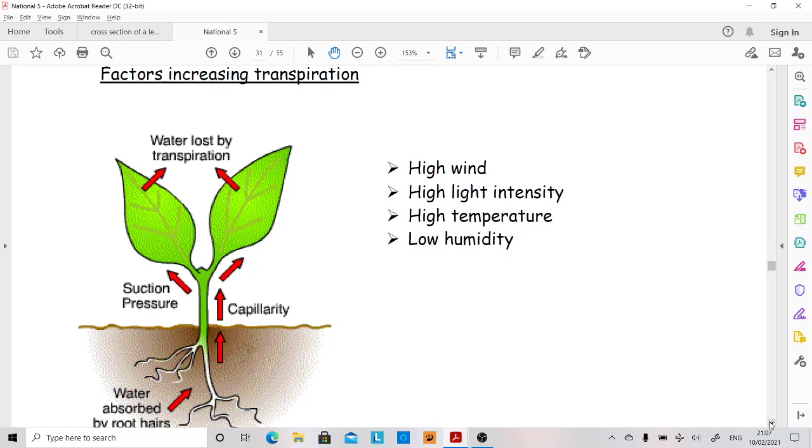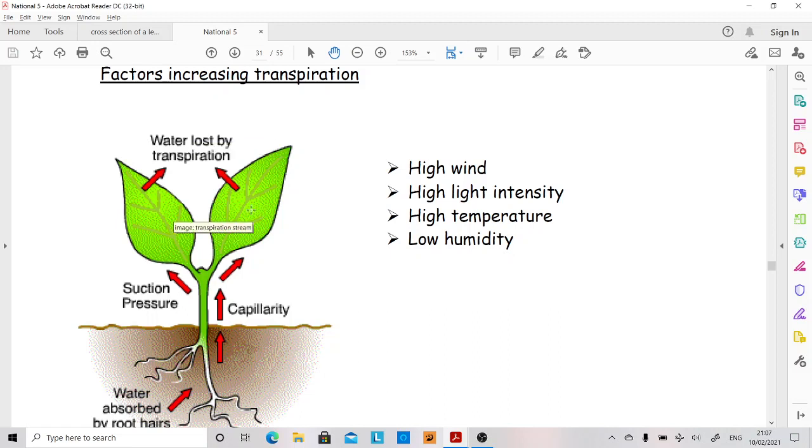What we're looking at is, what is the difference between inside the plant and outside the plant? If you've got a high concentration of water inside and low concentration of water outside, water is going to diffuse out through the pores. And it is diffusion because there's no membrane there, it's just a gap. So water will diffuse out. If there's a lot of wind, let's think about that. If some water is diffused out of the plant and it's windy, all that water that's diffused out is just going to get blown away and be replaced by dry air. So you're going to always have high concentration of water inside, low concentration of water outside. So a windy day will increase your transpiration.